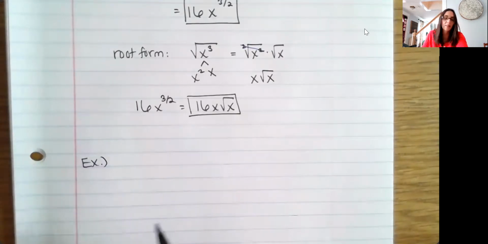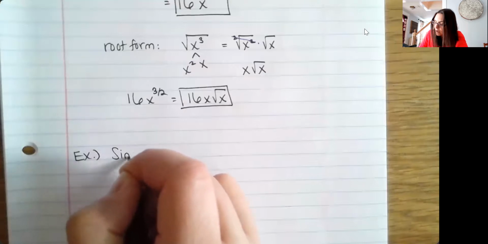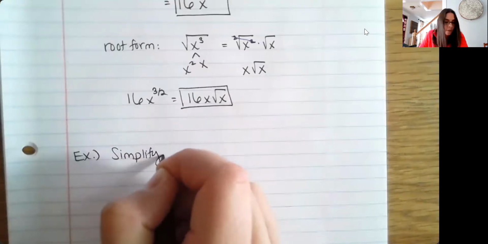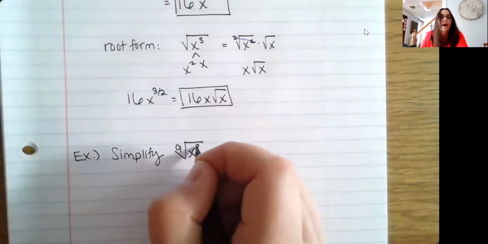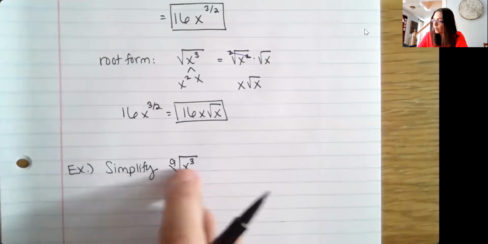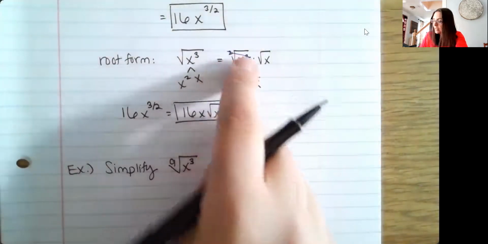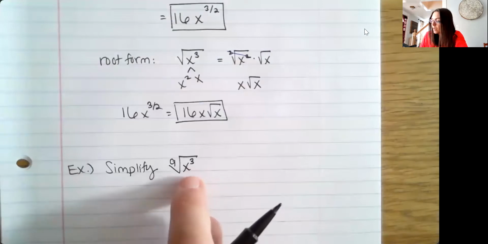All right, so there's one more example I want to do that's a little bit different. We're going to say simplify the 9th root of x to the 3rd power. So something like this is a little bit tougher. Whenever you're simplifying your root to get something to cancel, you need at least that much in the exponent, particularly if you have variables. That's the easiest way to do it. Here I don't have enough.